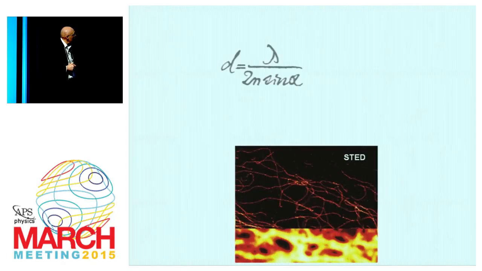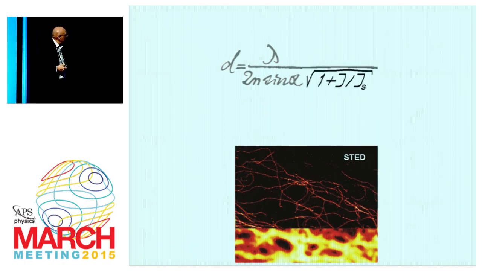Of course, this equation doesn't describe the situation anymore. We can easily deal with it. We just put in the square root factor, which means that now it goes down to 0, meaning that's basically the size of a molecule. And now this accounts for the fact that we have this gain in spatial resolution.